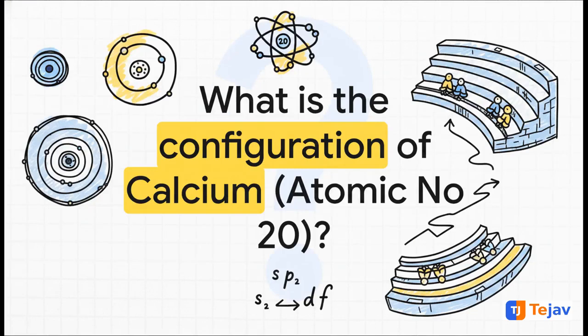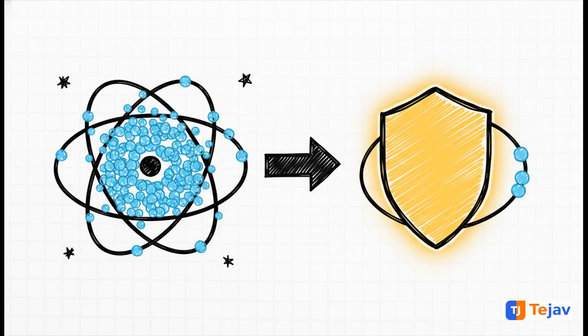So let's do a quick prediction. Say we have calcium. Its atomic number is 20, which means we have 20 electrons to seat in our stadium. How would you write its configuration? Just think about that sequence for a second. And here's what you should get. You just count them right out. 1s2, 2s2, 2p6, 3s2, 3p6, and finally 4s2. If you add up all those little superscripts, they hit exactly 20.